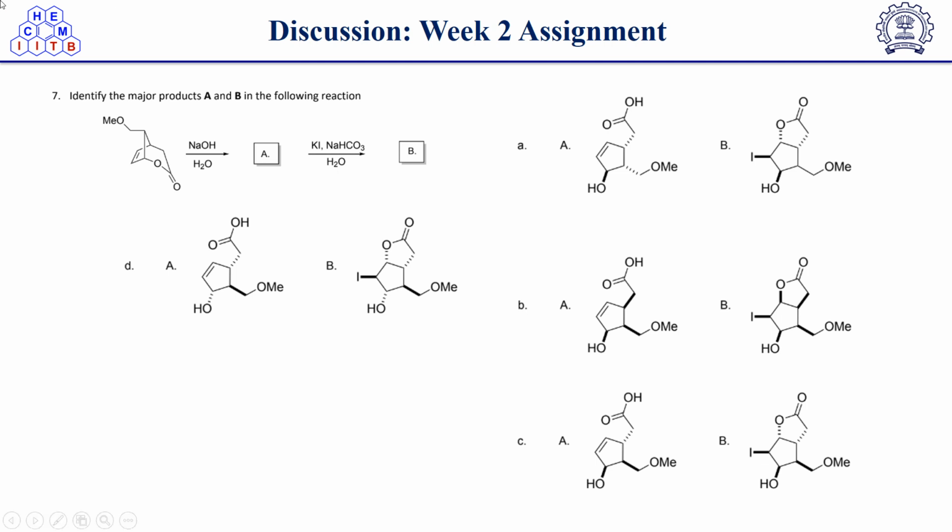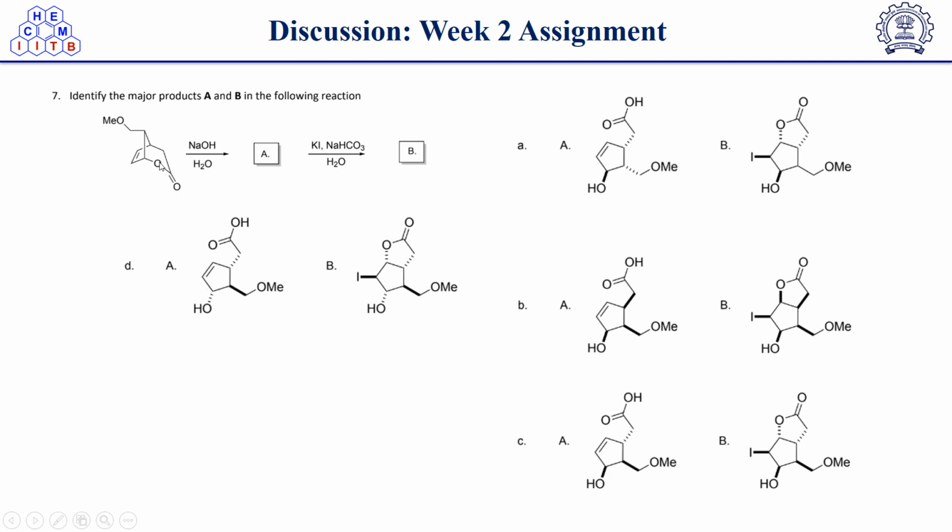So here what is happening? First is the hydrolysis of this ester bond. So here it will be cleaving and we will get NaOH, and corresponding here it will be forming OH, and here the corresponding acid we will get. So which will be the corresponding A? As you can see, all the corresponding A is like that only. The hydrolysis of this ester gives OH here and this COOH here to get the 5-membered ring. So A is fixed, but actually the problem is the stereochemistry.